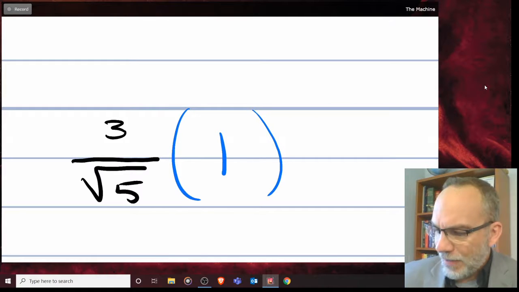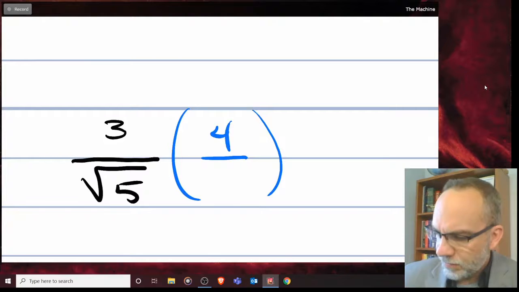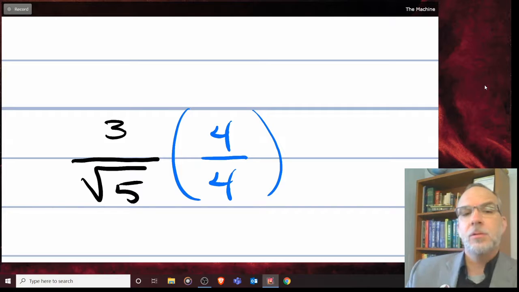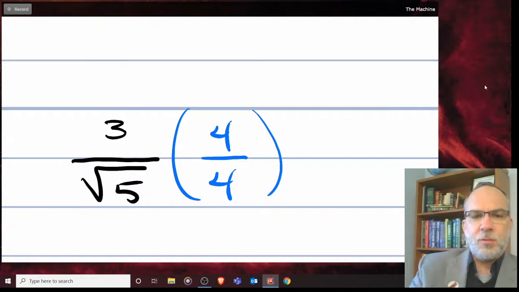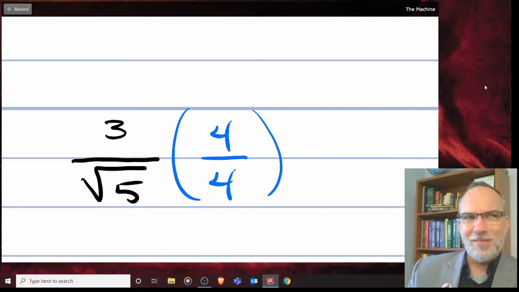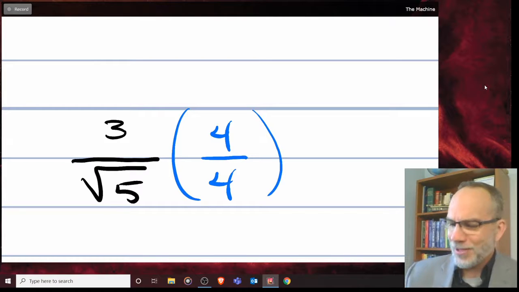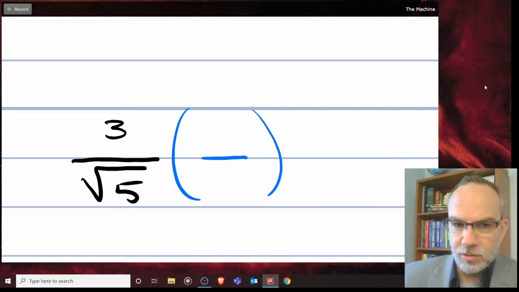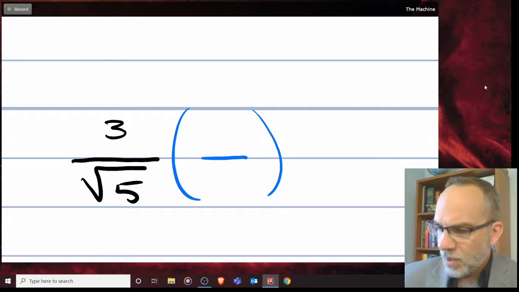So let's make it a fraction. If I multiply the top and bottom by, I don't know, 4 over 4, isn't the value of that fraction still 1? And I would get 12 over something, 4 times the square root of 5. But that's still not very effective, but we're making some progress. What if I multiplied it by something that would cancel the denominator root? It would get rid of the square root in the denominator.